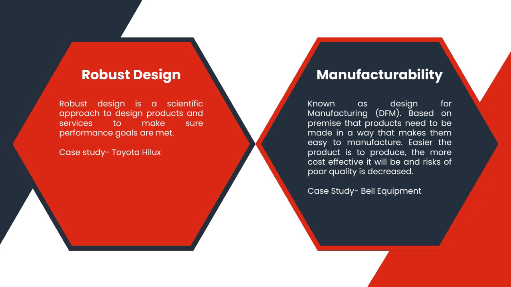And where the DFM comes out for Bell Equipment's articulated dump trucks is that the design is very simple. Bell Equipment kept simplicity in mind when they were designing the ADTs. So they minimize the number of parts and they use multifunctional components so that they don't make such a complex manufacturing process. It doesn't only keep the product cost lower, but it also makes sure that the product is reliable. And when it comes to after sales, there is less downtime. It's a very reliable product.